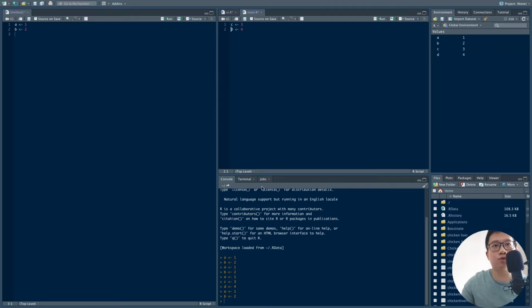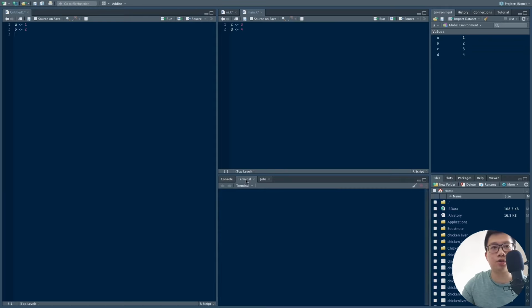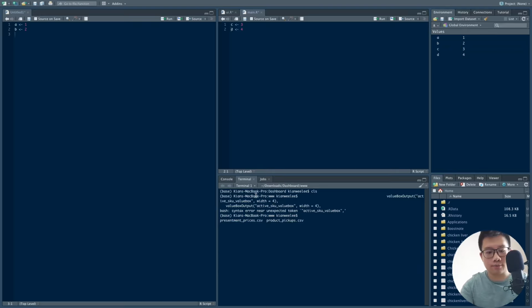So over here, you also notice that there's a terminal section here. So here you can actually run your terminal inside here. For example, ls will show you what's inside, and then you can do cd .. to go back one directory and so on. So you can run terminal code in here without having the need to open a brand new terminal, which is kind of cool.